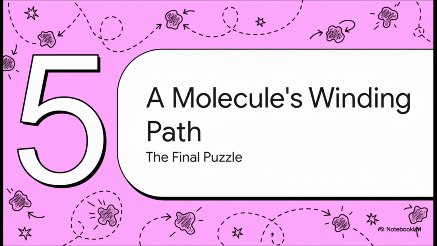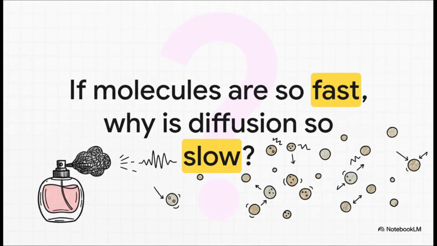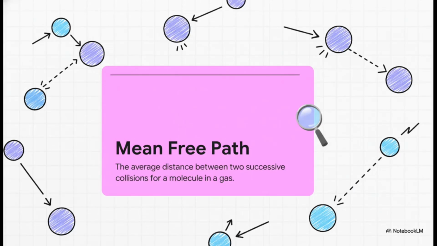Okay, so we've built up this really powerful picture of what a gas is. But there's one last little puzzle piece, something that might seem to completely contradict everything we just established. It's a final, really interesting question about how these ridiculously fast molecules actually travel from point A to point B. I mean, think about it. We just said that the molecules in the air are flying around faster than a speeding bullet. So if your friend opens a pizza box on the other side of the room, shouldn't you smell that deliciousness like instantly? Why does it take a few seconds for the smell to get to you? What's going on?